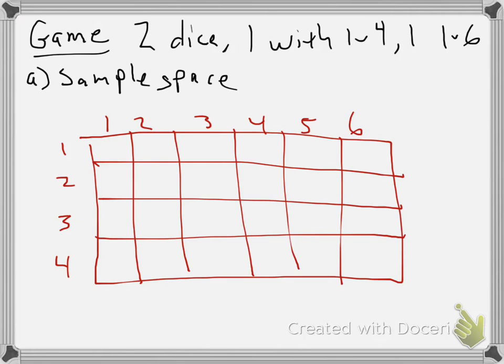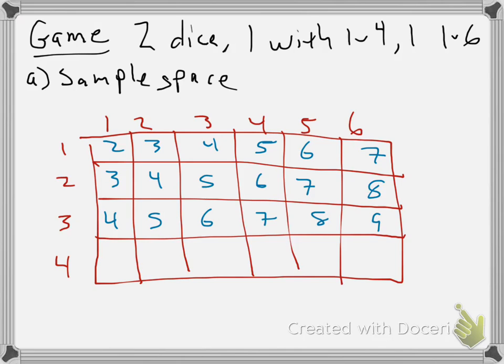Alright, so let's construct the sample space of all possible sums. Again, one die has the numbers 1 through 6, and the other has the numbers 1 through 4. So we're going to have 2, 3, 4, 5, 6, 7. You start doing these enough, you notice these easy little patterns. Here I'm going to start with 4, then it's going to go 5, 6, 7, 8, 9, and then here I'm going to start with 5, and then 6, 7, 8, 9, and 10. So that's the sample space.